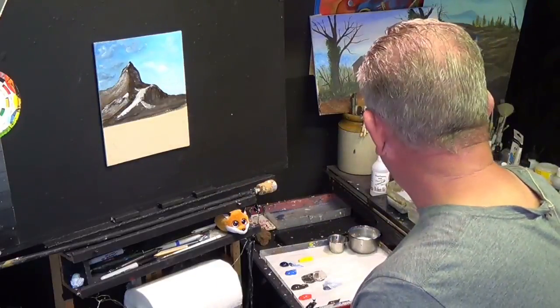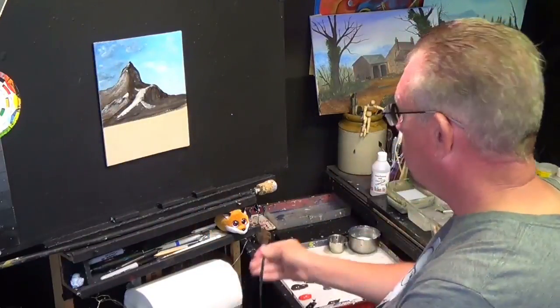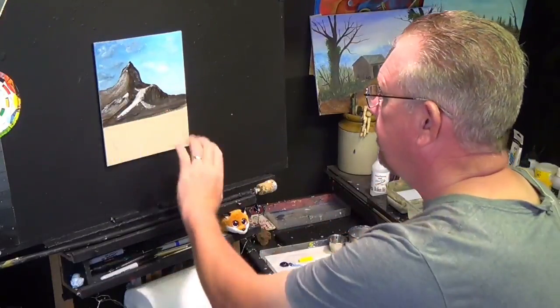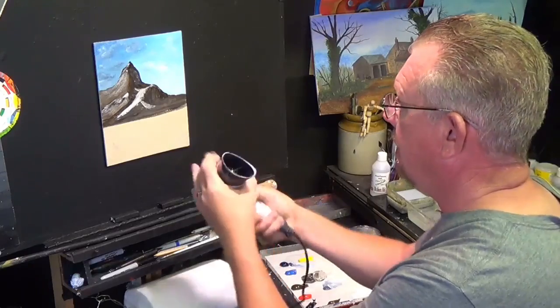Now what we need to do, as we do a lot with acrylics, is we need to dry that layer off now, so we can put another layer in front without moving that paint. Because the paint is touch dry, but it doesn't mean it's dry. So we can dry it enough to take another layer without it lifting.